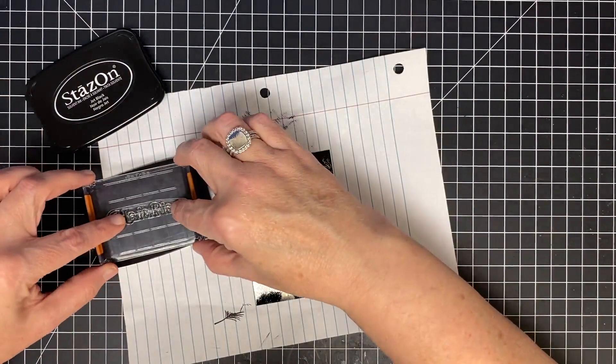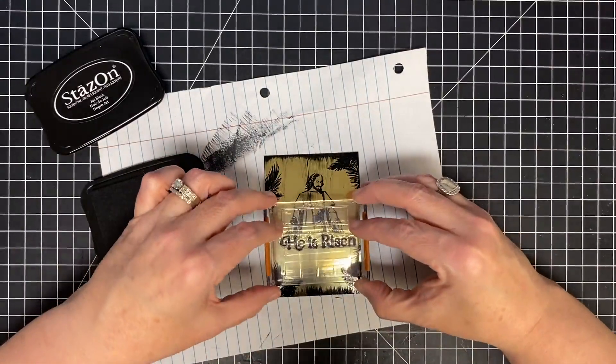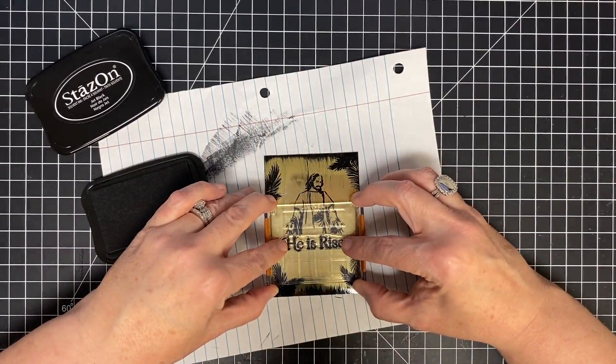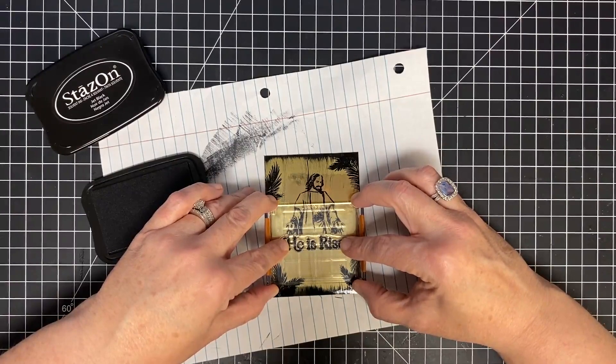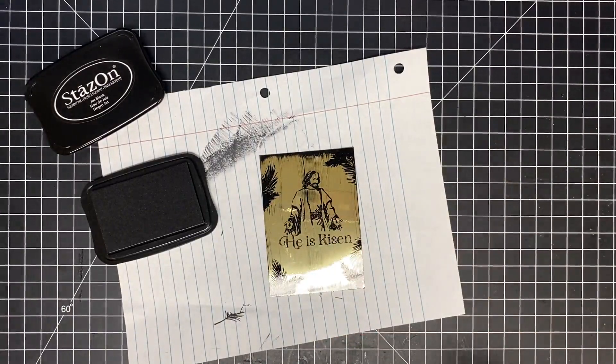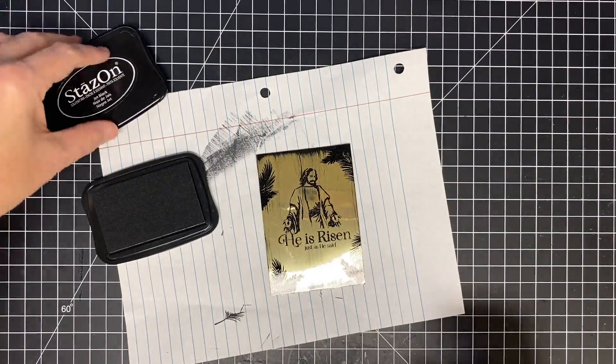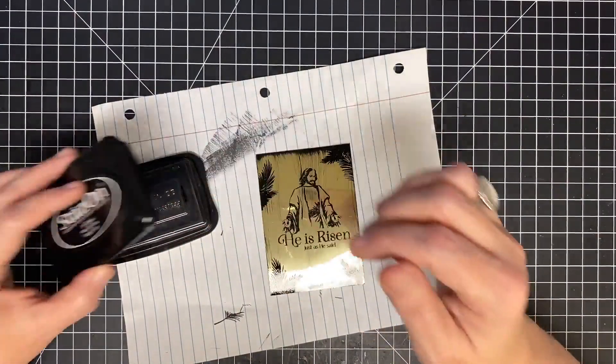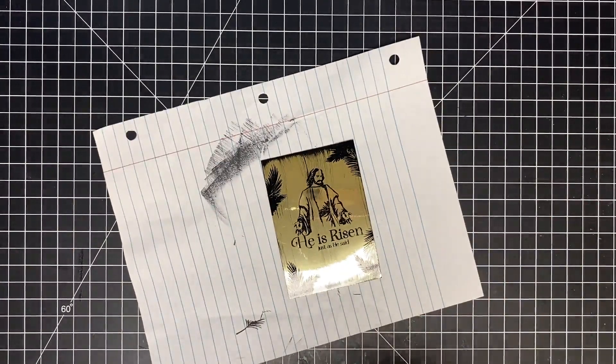Using my Stazon ink again, I'm going to stamp He is Risen underneath the image of Jesus. And this is going to be a little harder. And that's why I wanted to dry it because I didn't want to put my fingers into anything as I was doing this. I'm going to hold this very still and not wiggle. I am rocking slightly back and forth and that's because I want the ink to touch everywhere, but I don't want to twist. That's what I was trying not to do. And then I'm also going to do just as he said here. I was afraid I wiggled there a little bit, but it looks okay. All right. With your Stazon, always save this little piece and put it back over your ink. That'll keep it from drying out very, very quickly. And I've had the same Stazon pad for a very long time. It holds up real well. All right, let's dry this.